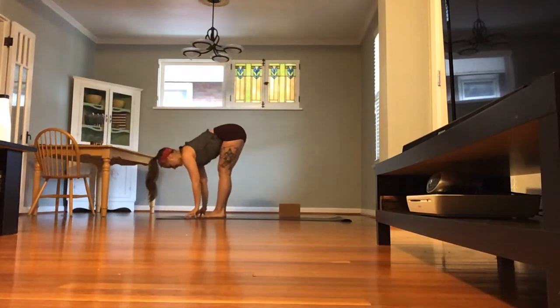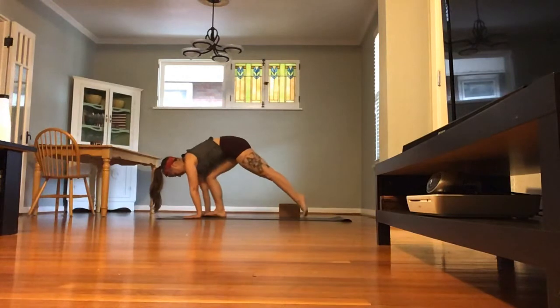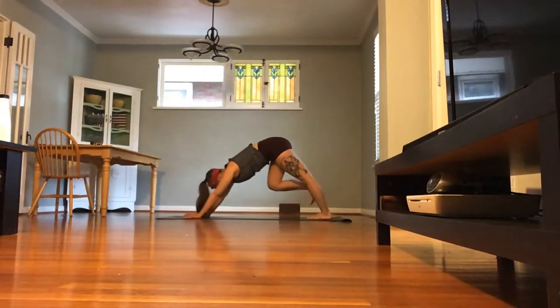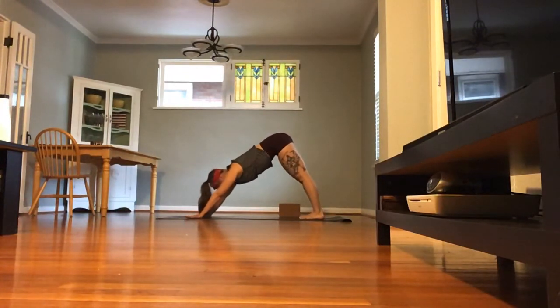Inhale, halfway lift. Exhale, step or float back. I'm going to skip this, but I'm going to cue you with my voice. Take an inhale. Exhale, lower all the way down. Inhale, find that cobra pose. Lift the heart, shoulders away from ears.